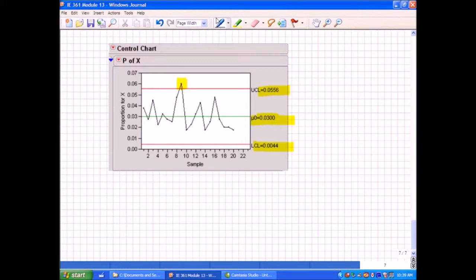So what that picture tells us is that at period 9, there's an indication that indeed P of 0.03 was not operating at that period. That is, as the data roll in at the 9th sample, the alarm bell would ring and I would be warned that there's been a process change away from the standard value of P being 0.03.